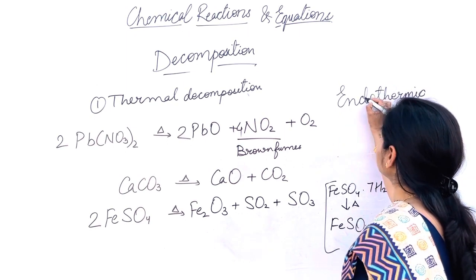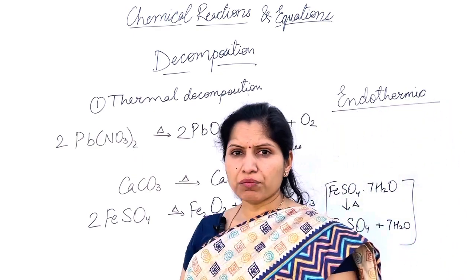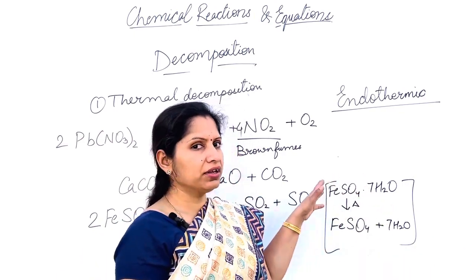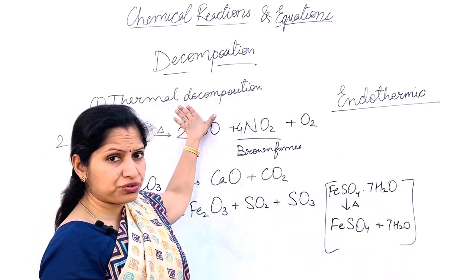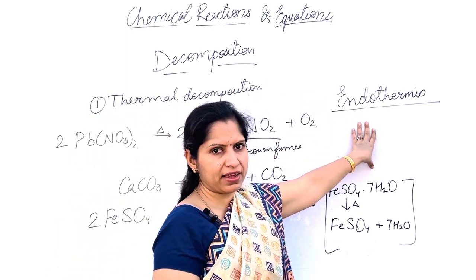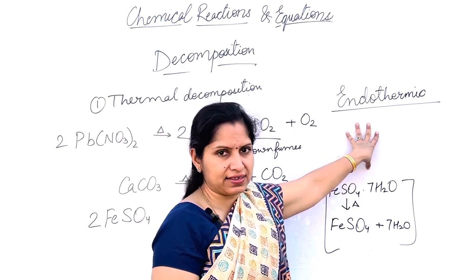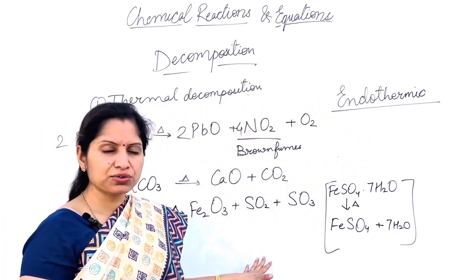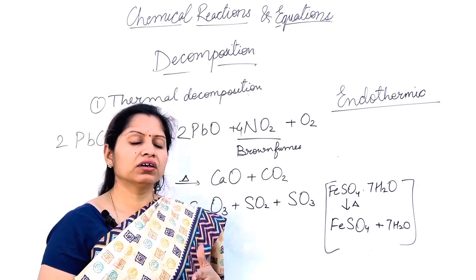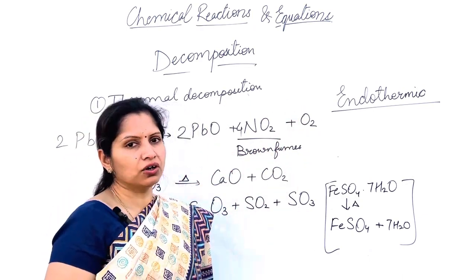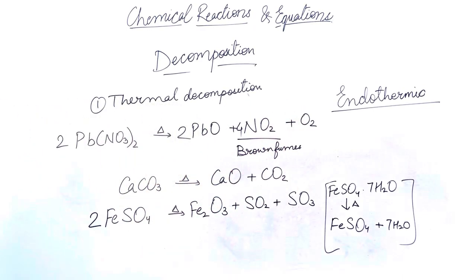I hope you remember that with combination reactions we have studied some exothermic reactions in which heat was liberated, and now along with the decomposition reactions, we are learning about endothermic reactions. Endothermic reactions are those in which heat or energy is utilized. So in all these reactions you can see heat is utilized, or in any form, even if electricity is utilized or sunlight is utilized, then also it will be known as an endothermic reaction. You can take a screenshot if you want. Okay, so this we have seen.